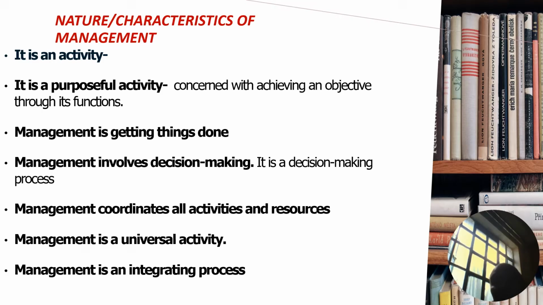The other characteristic, management is getting things done. From the definition, we have said that management is the art of getting work done through people. So if you are a manager, you must make sure you are able to influence people to work. Management involves decision making, whereby the managers are expected to choose among the various alternatives.